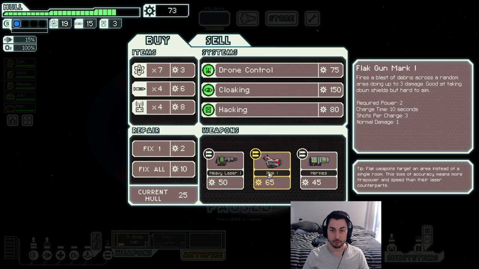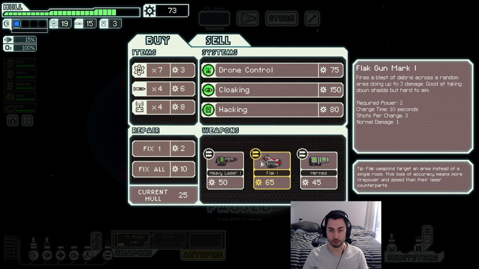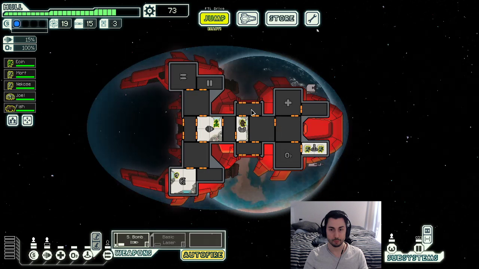So upgrading your weapon system early on the ship is quite good, and not because we can use it straight away, because this system here is actually a weak system, as you can see there in red. And that means that it takes extra scrap to get it operational, like to get one level up. So it takes 40 scrap for it to go up to level 2, but then I think 20 and then 35 to go up to level 3 and 4. And that's what that means, being a weak system.